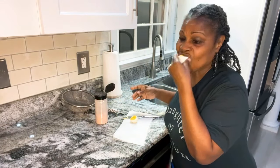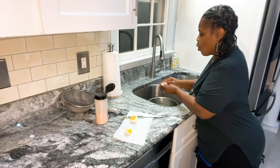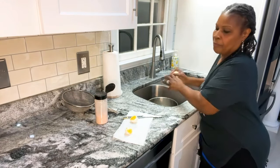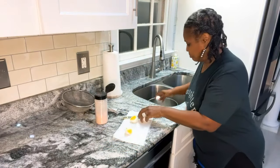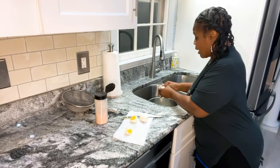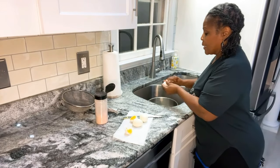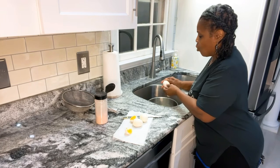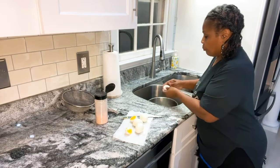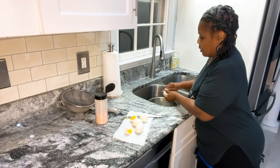Somebody said, oh that's just one, Grammy? Let's do another one. Just cold water, no ice. The perfect boiled egg. Somebody said do all of them — okay, I'll do all of them! Now, I know some of you have fresh eggs from your farm. Sometimes with fresh eggs you may have a little problem, but if you follow this method, it will be so much easier to peel those fresh eggs.